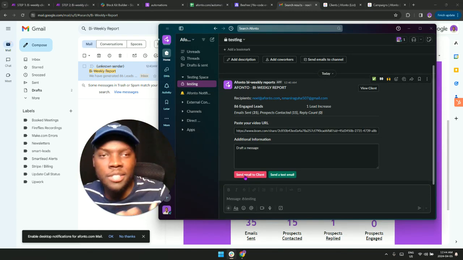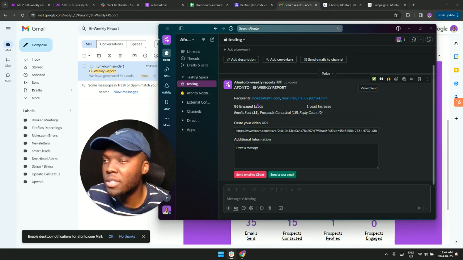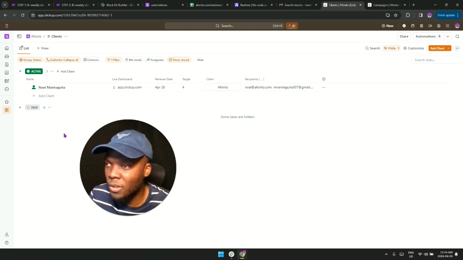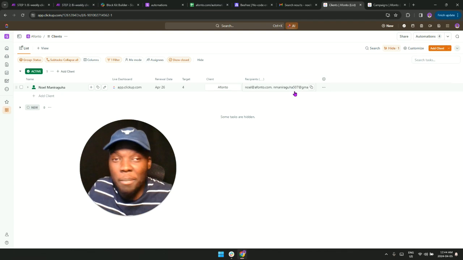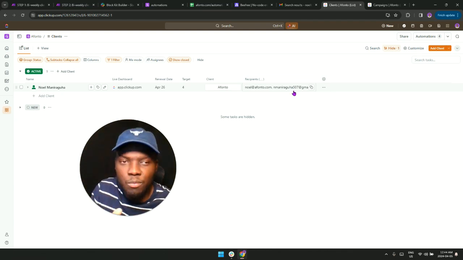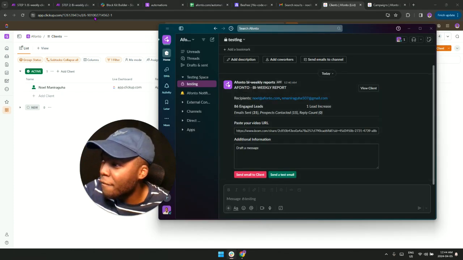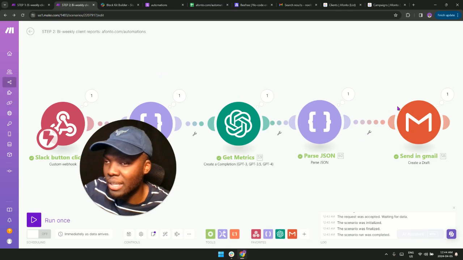And where does this email go? The email would be going to the recipients at the top of the page here. Where we find the recipients is on the custom field that I have right here. And so each individual client has different recipients. So it's not just one contact, it could be a bunch of different contacts. And so I would simply write comma separated emails, which we would then reference on the second step right here to send an email to every single person. Awesome. And so that's basically everything.